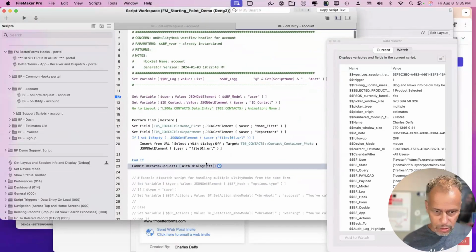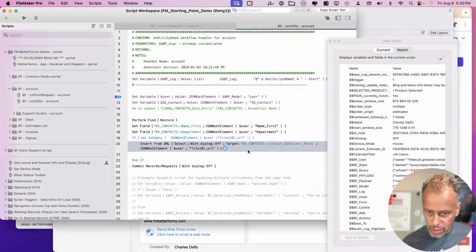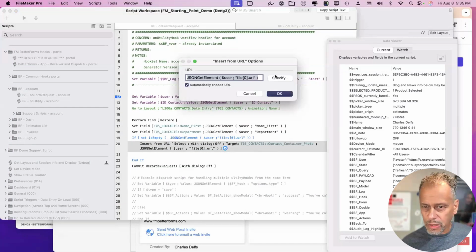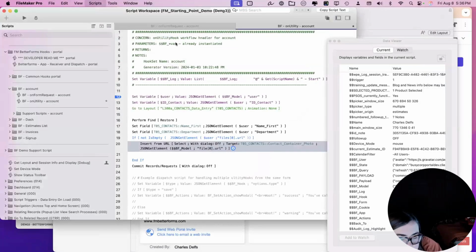That's going to happen. You're always going to run into little things, and that's just because I wasn't paying attention. Where's the value here? And then here, specify target. The target's the value URL here. Okay, user dot. It's not under user. It's going to be dollar dollar BF model. It's a little bit higher up. There we go. And then pull it out of the file. There you go. All right, nice.